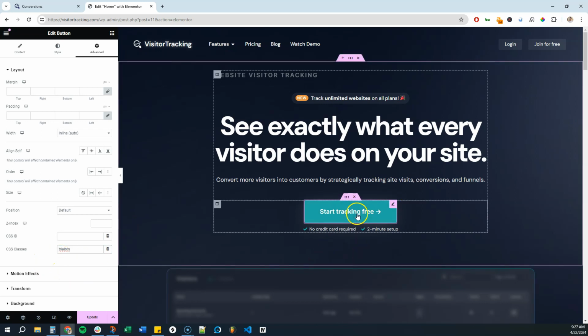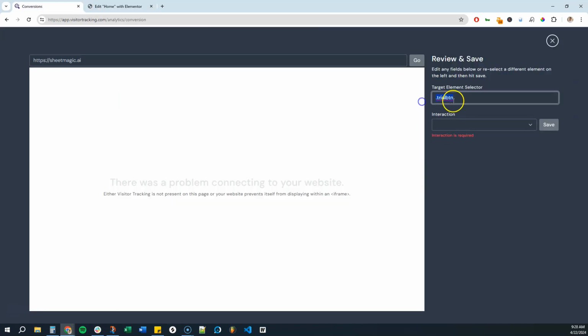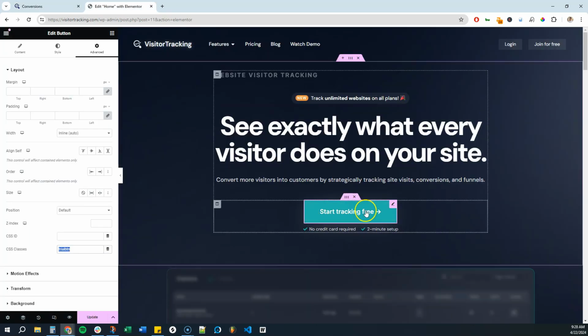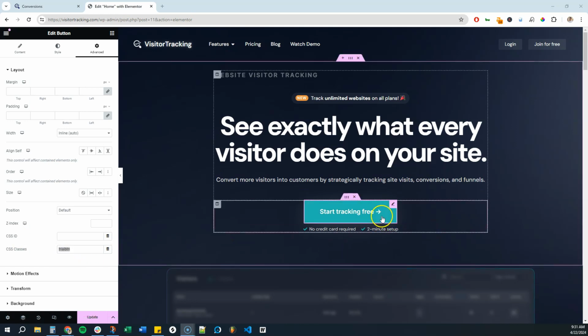But anyways, you'll add a class to whatever element you're looking to track. So I want to track clicks on this button, so we're going to put trial button there. And over here, we would just put that same class right there. And then you can click or press, and you would just save that event. Anytime anyone clicks on a button with that specific class on it, you can track how many times people click on that specific button.